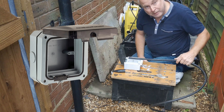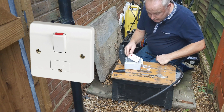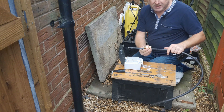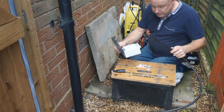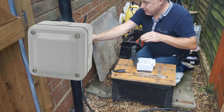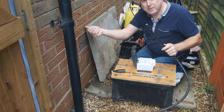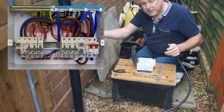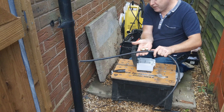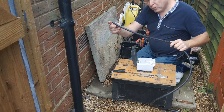I'm connecting to a waterproof outdoor enclosure and I'm connecting to a fuse connection unit within that enclosure, so I only need to put my gland six inches or so down the cable. If you were using a waterproof box, connecting the cable on the outside on your wall and then taking the inner cores through the wall to the FCU or fuse board on the inside, then you would need to put your gland much further down the cable so that you've got more inner core available to push through the wall.